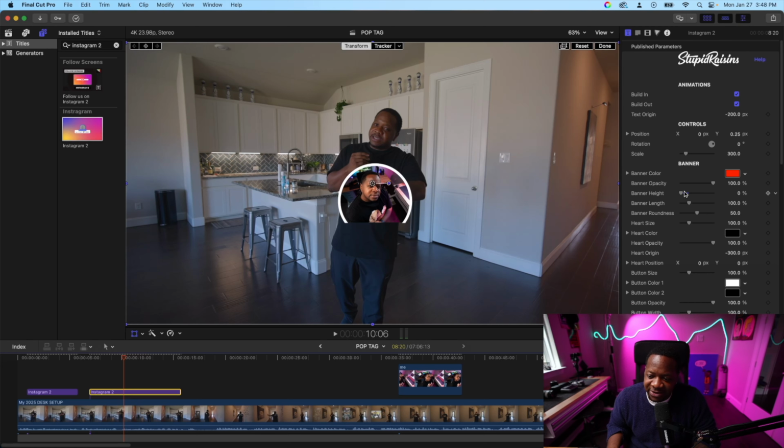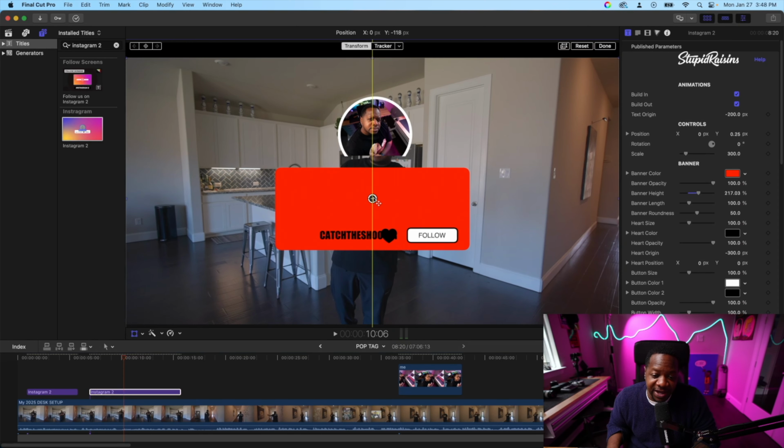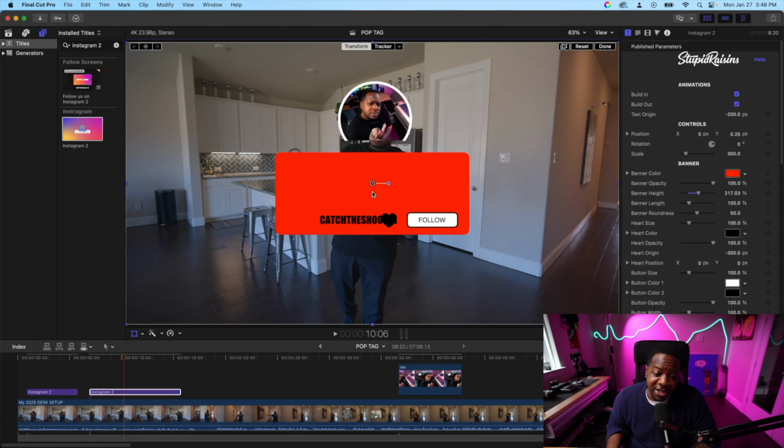The possibilities are really endless. Whatever you can come up with, whatever you can imagine, you can do. And like I said, it would take a long time if you were keyframing this, or if you were trying to do this manually. It would just take a very long time. So I think this is a dope plugin to have in your arsenal if you need to call someone out. I like to do it based off of what they're wearing, or just make it fit the scene. Anything like that just makes it more custom and makes it more in the moment.